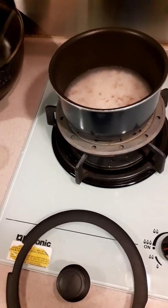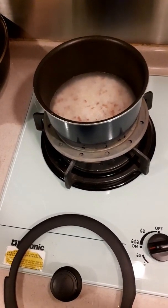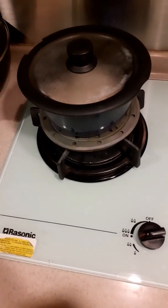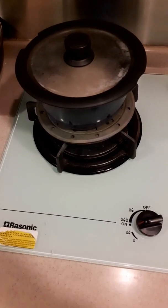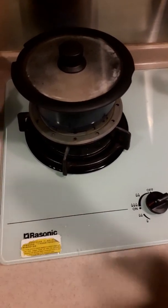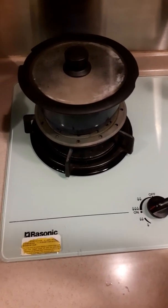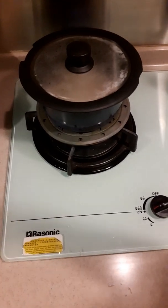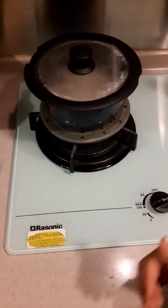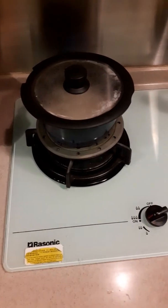It may take us several more minutes. When it is getting boiled, and when you start to see quite a lot of bubbles, or you may see the holes on the rice, then you must turn the heat down, turn the temperature down. Otherwise, the water may just evaporate too quickly.